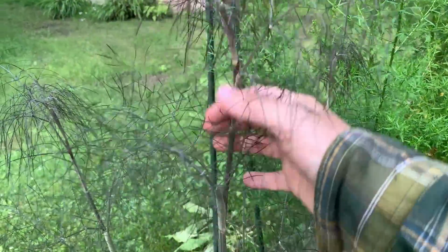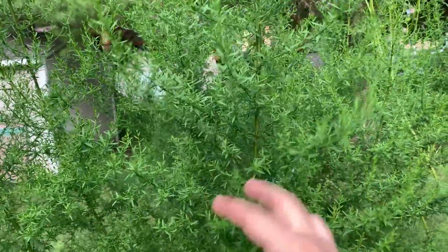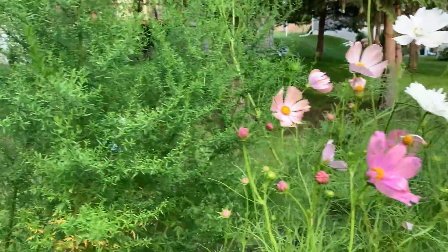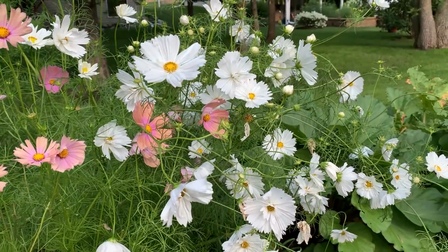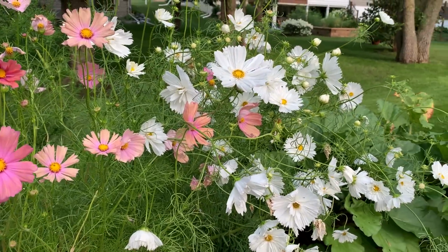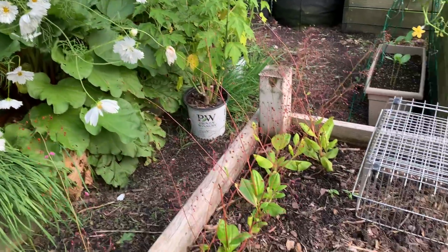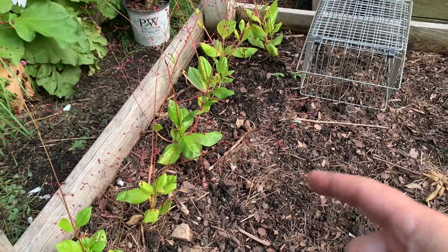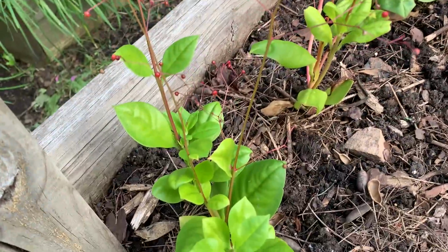This is just a bronze fennel. This is Sweet Annie, and I love it. And it lasts a good amount of time in bouquets. This is just doing what it wants to do, and it's a very airy, cottagey feel over here, and I don't mind it. Last minute planting, they actually are doing better here. So hopefully that amounts to something. Look, much better.